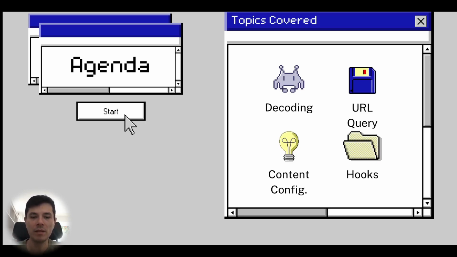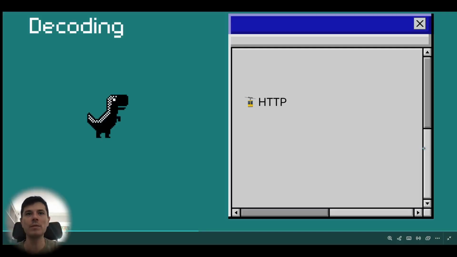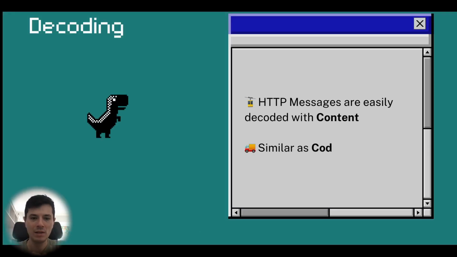Well, in Vapor, we have a thing built on top of this, which is called Content, and which is quite nice because you can adhere to this protocol, and you can extract the information and get it serialized as a nice object. So Vapor's Content API streamlines the process of encoding and decoding Codable structs within HTTP messages, offering us developers a robust framework for handling various content types seamlessly. So basically, you don't have to work with Codable, you work with Content here in Vapor.